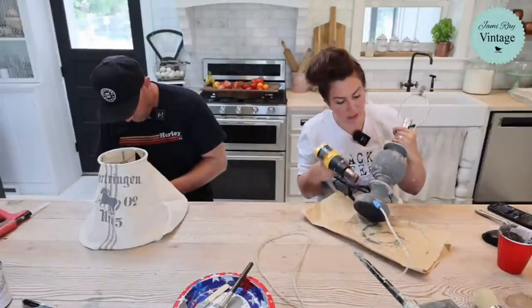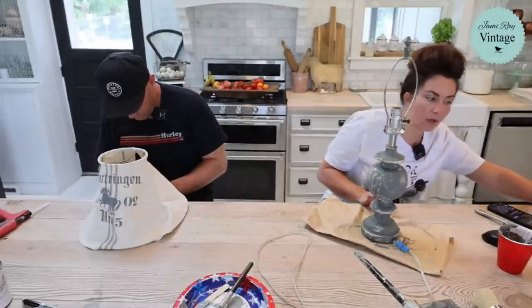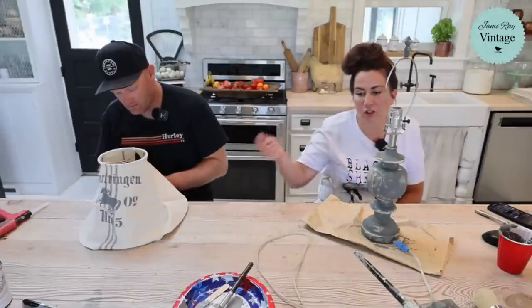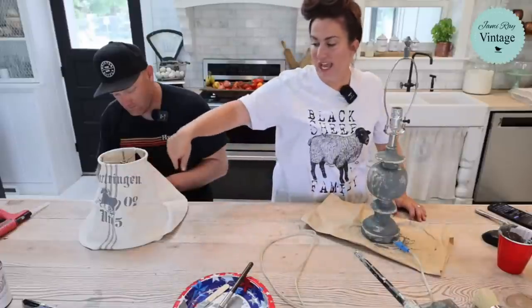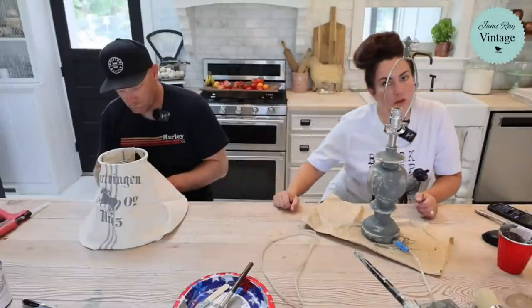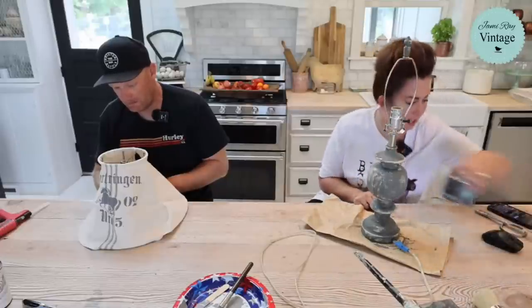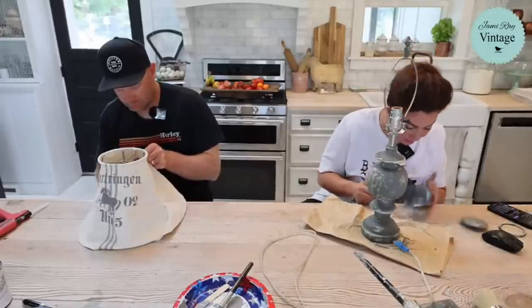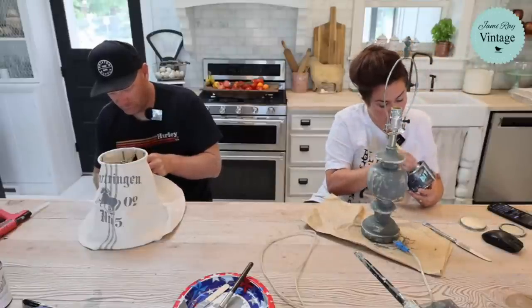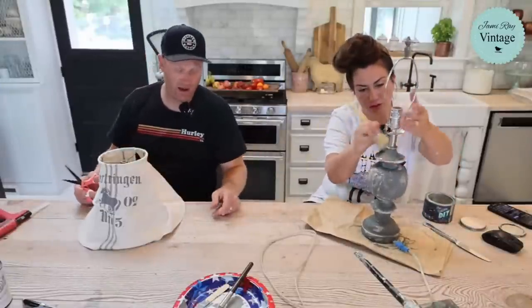I'm not going to force crackle — I'm just going to take what the milk paint is giving me today. Will the hot glue melt when the lamp is lit? It doesn't get that hot and I've never had an issue. There was a sash around the original lampshade that was also hot glued on. Especially with LED bulbs which don't get as hot as incandescents used to. I'm using our number 20 wax stencil brush — we have a very limited quantity. We're working on developing a new stencil and wax brush, and I've got a candidate I need to test with the stencil. If it works we'll get it into development with a different handle.